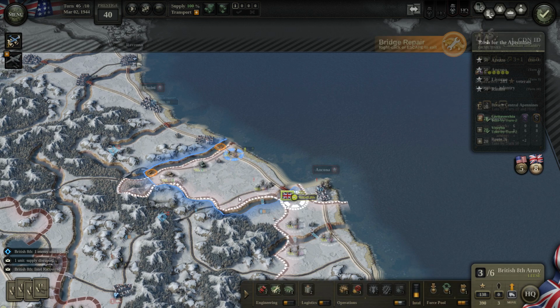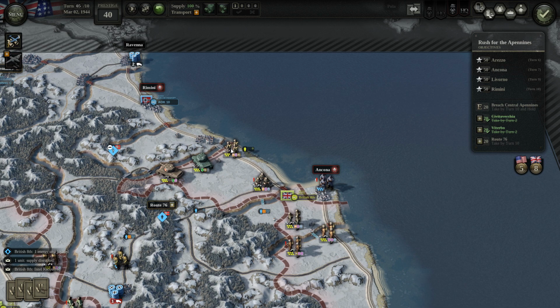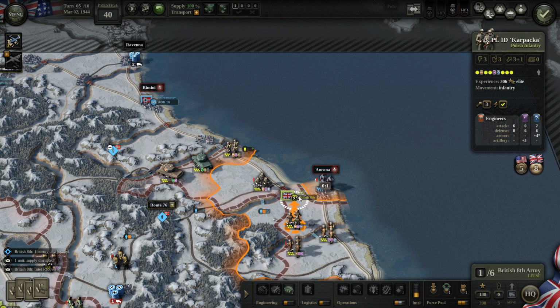We pushed them, so now actually we can repair the bridge, okay? It was a bit costly for the Canadians, but it's okay. Poles.